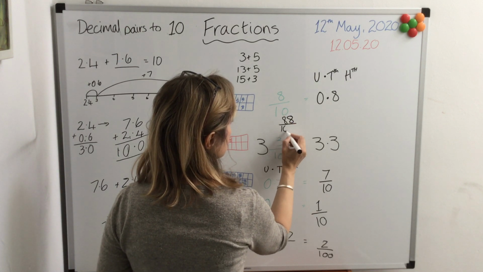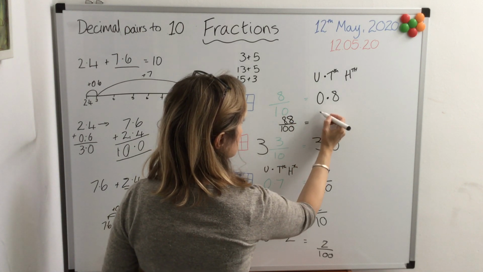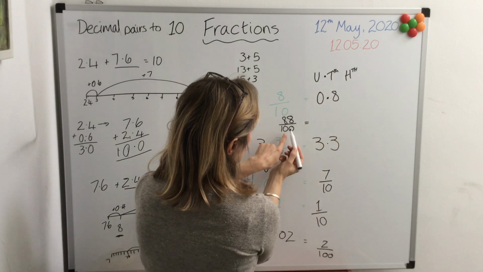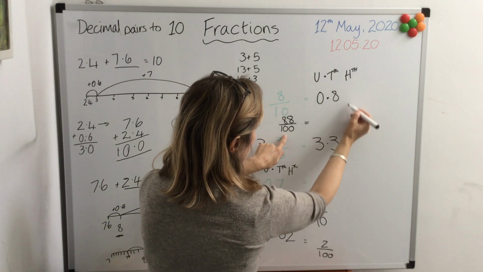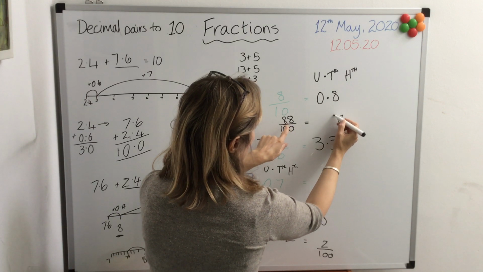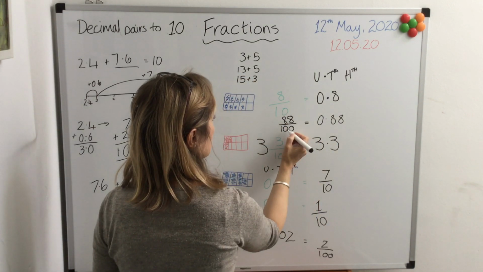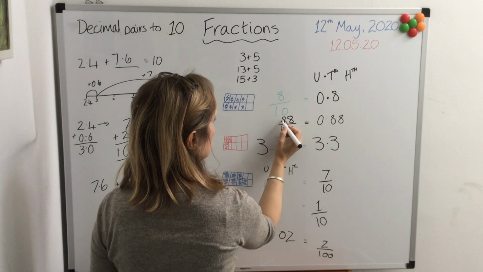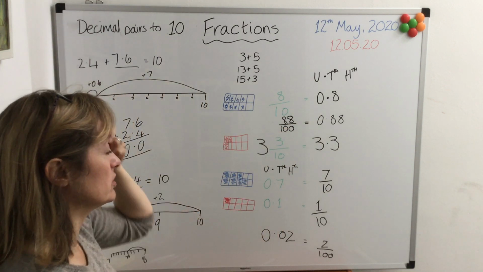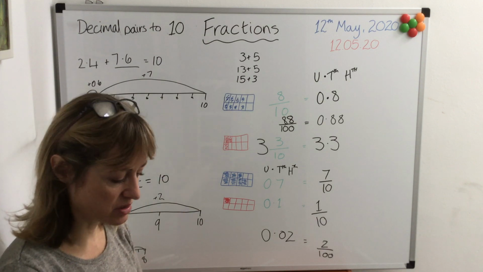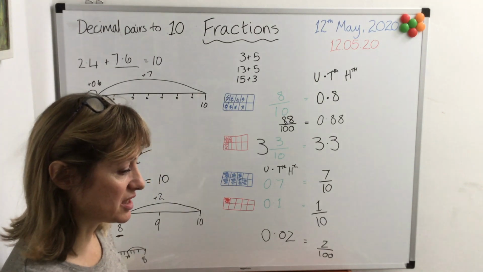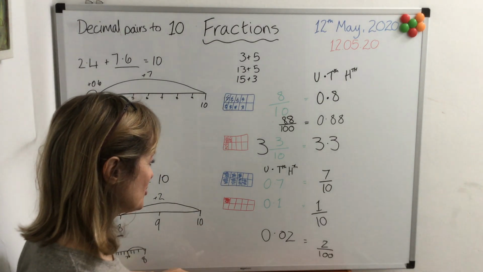88 hundredths equals, so we've got hundredths, so we're looking in this column, so we've got 8, and then we've got 8, and then we've got that. So if we put that hundredths, so you've got the decimal point there. Okay, I don't want to mark it on there. So you could go into using your hundredths. I wouldn't really go into your thousands, but if you're happy to do that, please do so.